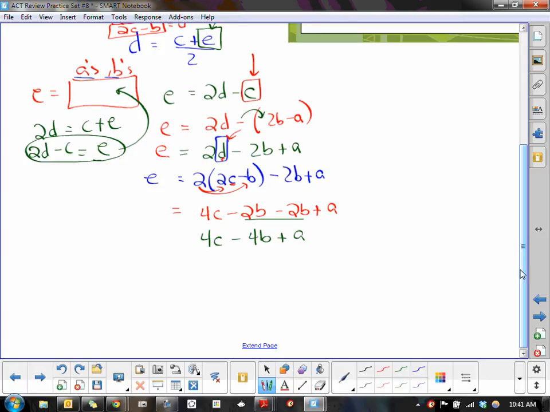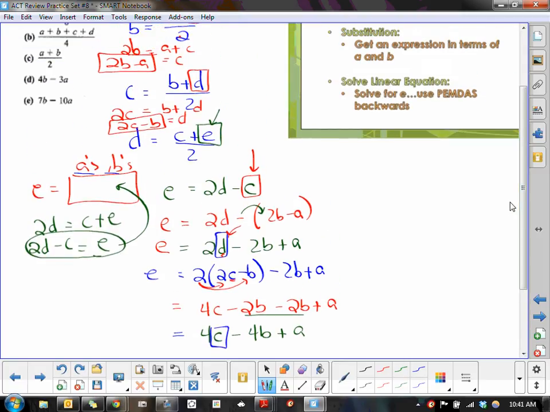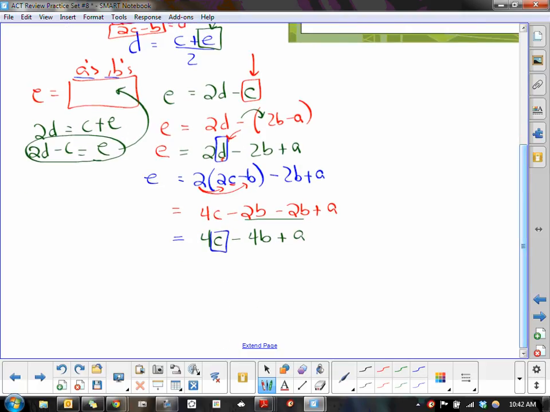The only thing we need to get rid of at this point is the C. We don't want C in there. If you remember back, we already had a substitution for C in terms of A and B. C is equivalent to 2B minus A. So I'm going to take out this C and replace it with, short-term memory was not too long, so let's go up here, it's 2B minus A. So C is getting replaced with 2B minus A. Then we subtract 4B plus A, and now we'll have it all in terms of A's and B's.